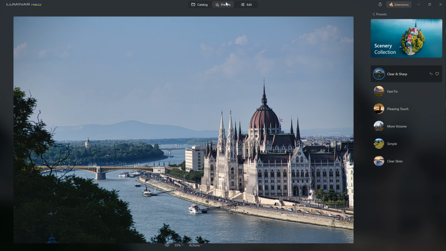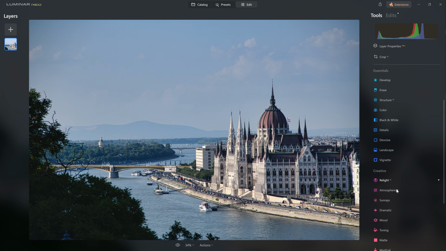So what you can do is actually backward engineer what the preset is doing. So if you want to learn what the tools are doing inside a preset, put a preset on your photo that you like the look of, and then come up here, and next to the presets option we have the edit option, and this is where we have access to all of the editing tools inside of Luminar. But because we've already applied a preset to this, all of the tools that have gone into making this current look to take it from before to after, they all exist in this edits tab here.